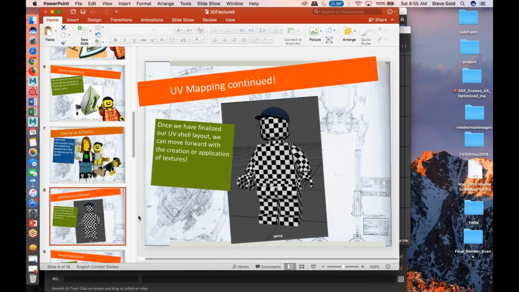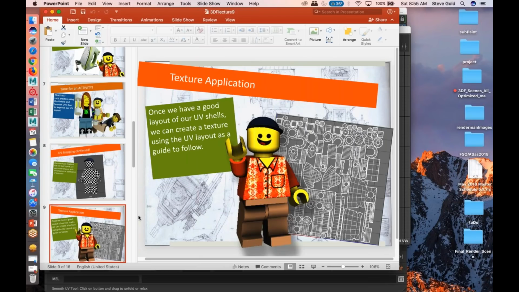And that's, again, applying the textures. Because what happens is we bring all of our UV shells into the 0 to 1 space. You see, I have this picture of my 0 to 1 space, and all of the shells are inside that space, every little part of my body inside the 0 to 1 space. And then we can use this 0 to 1 space as a template.